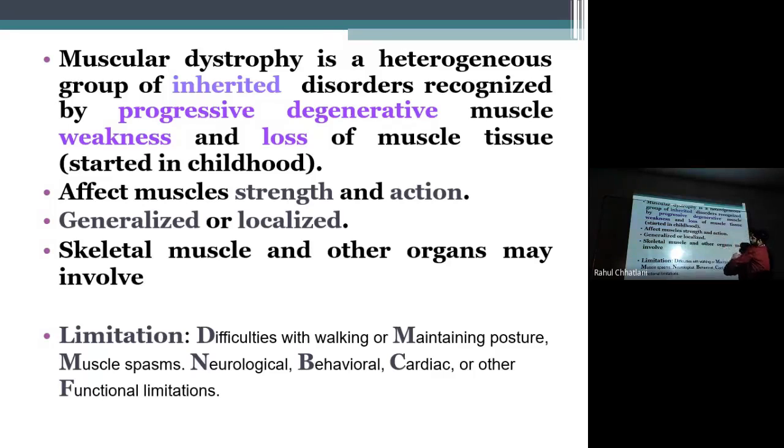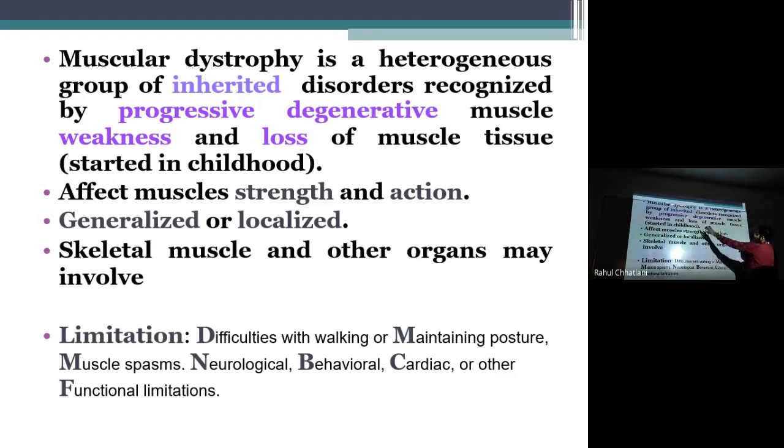So if we define muscular dystrophy, it is a neurological group of inherited disorders characterized by progressive degenerative muscle weakness and loss of muscle starting in childhood. It always starts congenitally. It is inherited, formed from the genes obtained from the father and the mother. So first of all it is inherited. Second, it is always progressive. A patient may be healthy, coming to the physical therapy department, but will end up on a wheelchair and will eventually die. In DMD, within 5 to 6 years the patient goes from running to being bedridden, or even death can happen within that time.